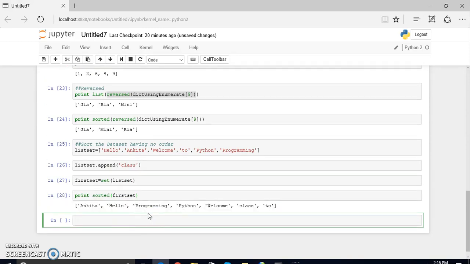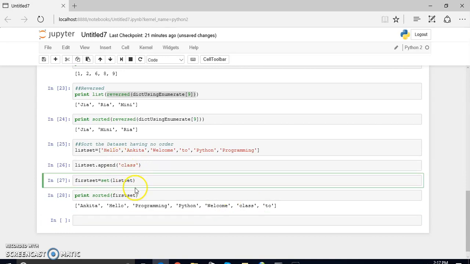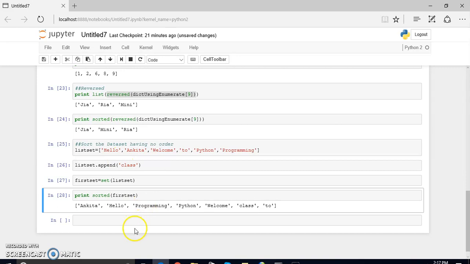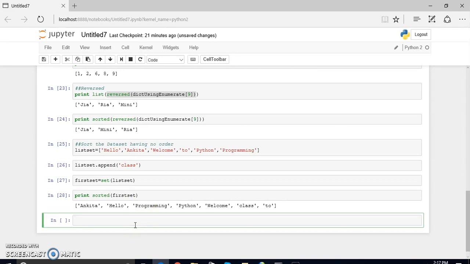Here you can see that first we appended this, and it contains this class also, and then we created a set out of that list, and then we sorted that list. In this way we can sort data which has no order at all.